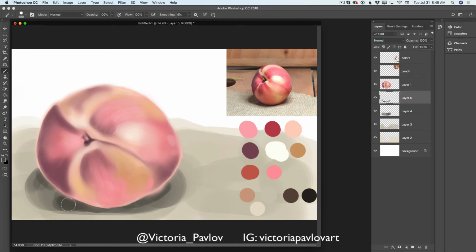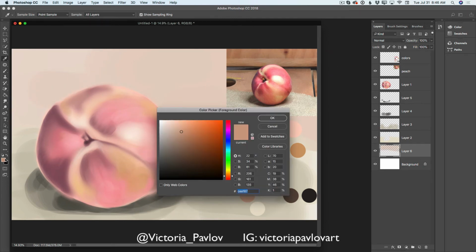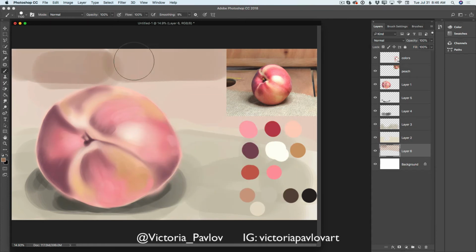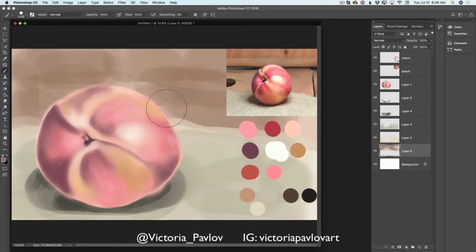Now guys, I will highlight my background layer, create a new layer. I will switch to another color and I will continue working on my background. Let me make my brush size bigger and voila. Just like that. Now I will use same color with darker shade and I will create just nice effect. Perfect. Don't be scared, we fix all those overlapping brush strokes.